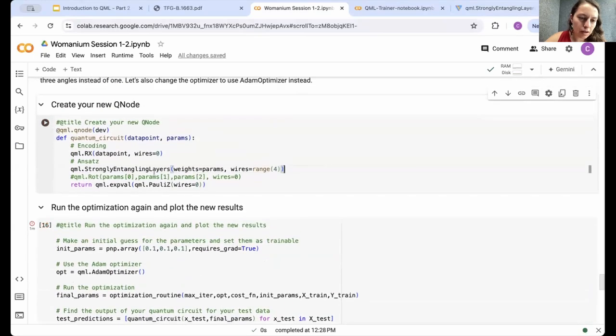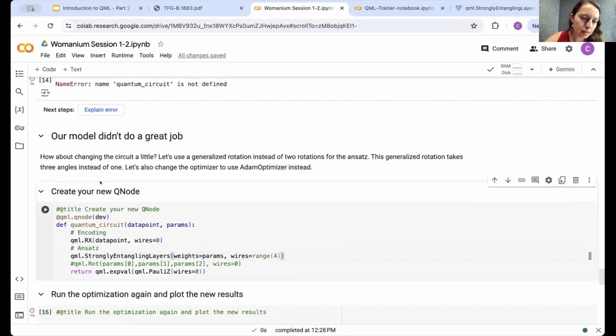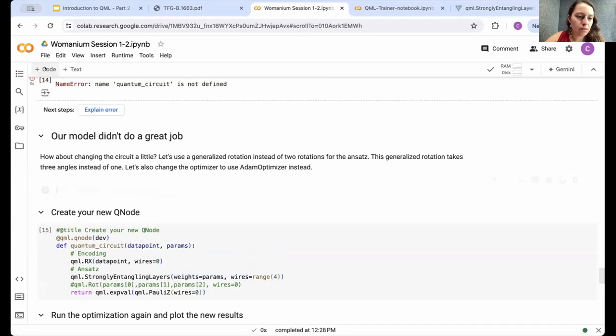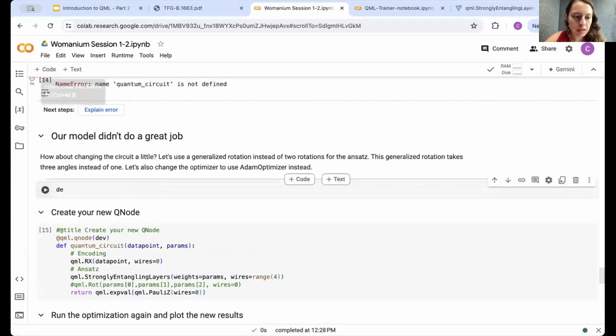We just had one qubit before, right? So I guess maybe we can create a new device so that we can have more qubits. How about that? We can do dev equals qml.device.